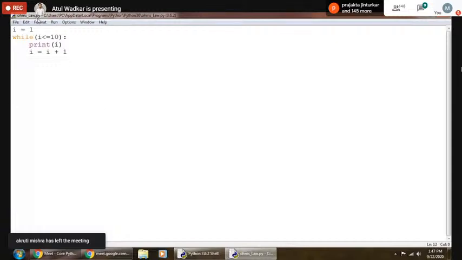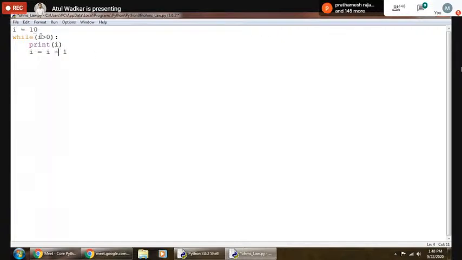Now what if I have to print in a reverse direction, 10 to 1? In that case, you have to make changes in the condition, i greater than or equal to, or just greater than 0, print i, and here again you have to make some changes, minus. So what will happen? Initially i is 10, so 10 is greater than 0, yes, 10 is printed. Now i becomes 9 because i minus 1, so 9 will be printed, then 8, and then finally i becomes 1. Now 1 is greater than 0, yes, it is printed. Now it will become 0. Now 0 is greater than 0, no, condition false. After that it will come out of this loop.